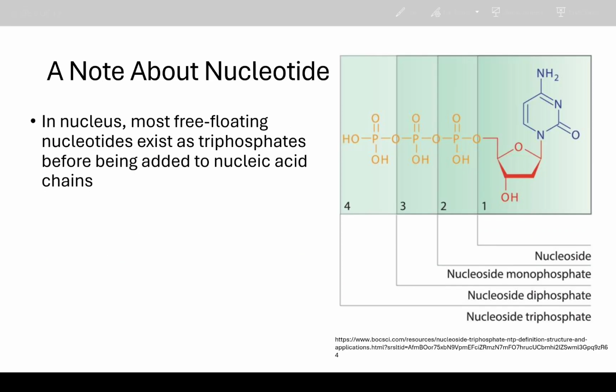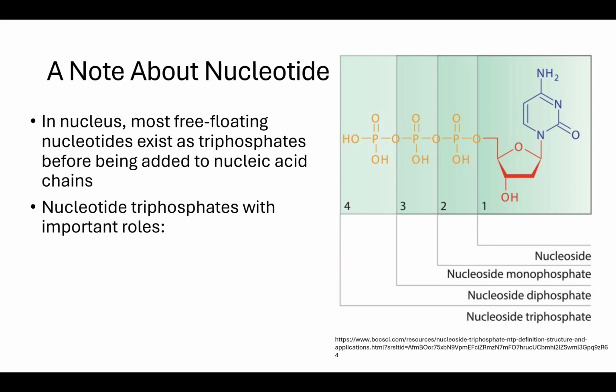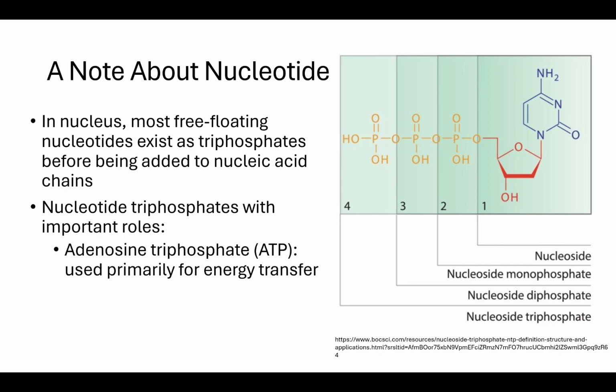All right, a very brief note about nucleotides. So nucleotides, you may remember learning about ATP. ATP is essential. We're going to talk about it in more detail, and it is used for energy transfer. And you may have thought, oh, ATP is something different. It's special to have those three phosphates. You may also remember learning about ADP, adenosine diphosphate, which is the form of ATP that has less energy. But we're going to talk this year also about some monophosphates. So we're going to talk about AMP, or adenosine monophosphate.